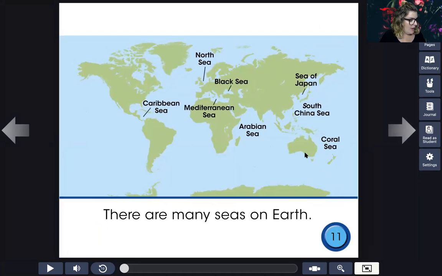So here's what I think I'm going to do. I'm going to stop sharing here because I have questions that I need answered. And good readers always have questions. Sometimes they start with questions and they get those questions answered. And sometimes as we read, we get more questions and we have to do more research. So I'm going to type into my internet browser, and in just a second I'm going to share my screen with you. I'm going to type in how many oceans are in the world.